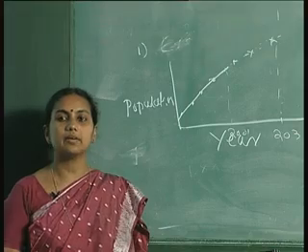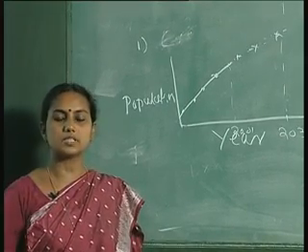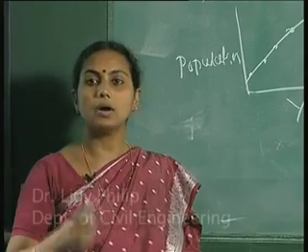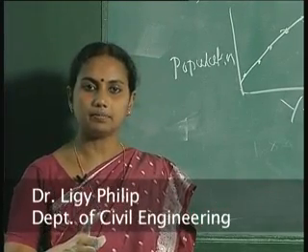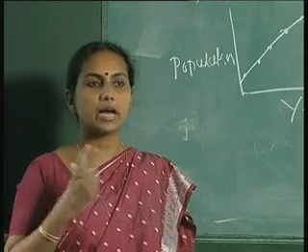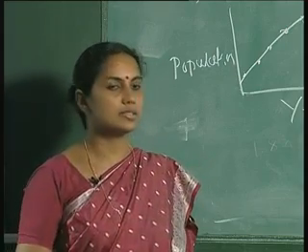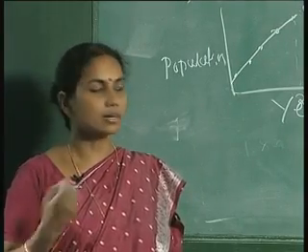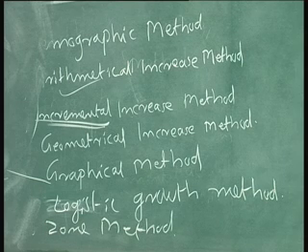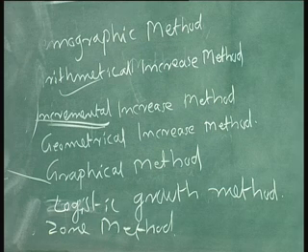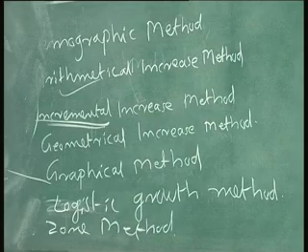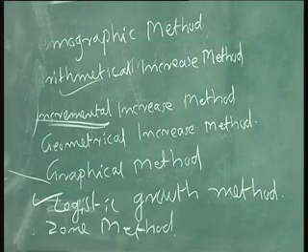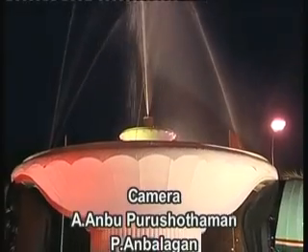So we will see what all the things we discussed today. We have seen the important points to be considered when we go for a water treatment plant. The area is very important, the design period is important, and we should know the population to be served during the design period. If you want to know the population to be served during the design period, we have to predict the population. So how can you do the prediction? We have to go for different population prediction methods or population forecasting methods. They are the demographic method, arithmetical increase method, incremental increase method, geometrical increase method, etc. Other methods are the logistic growth method and so on. These two methods we will discuss in the next class, and scientifically the logistic method is the most important one. So those things we will discuss in the next class.